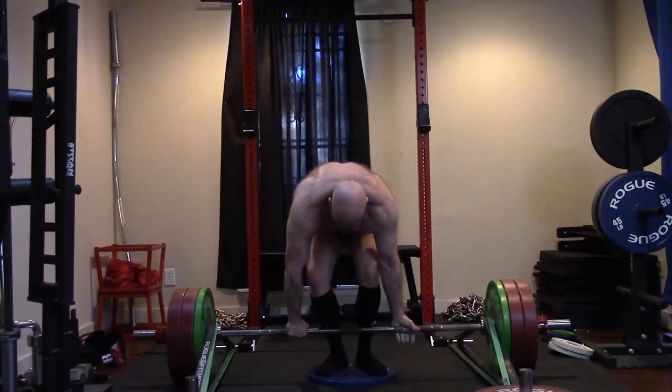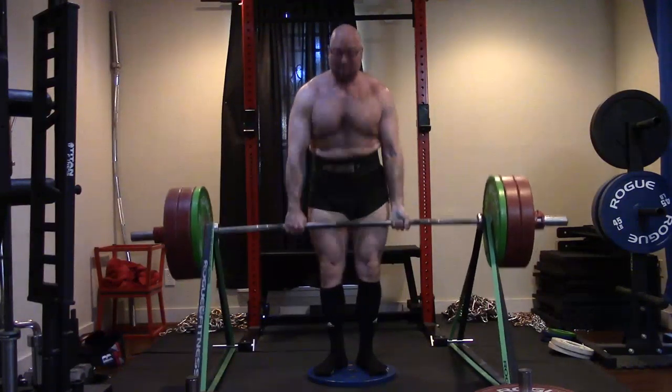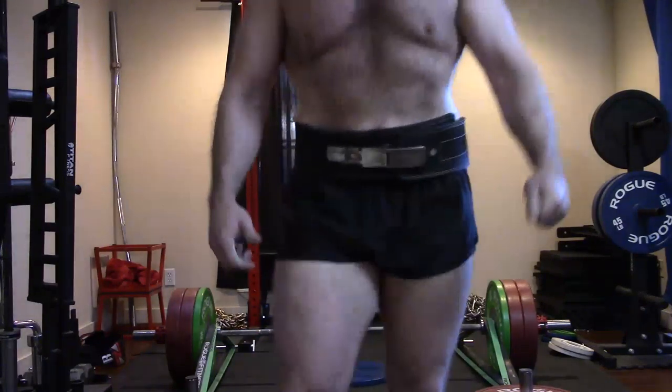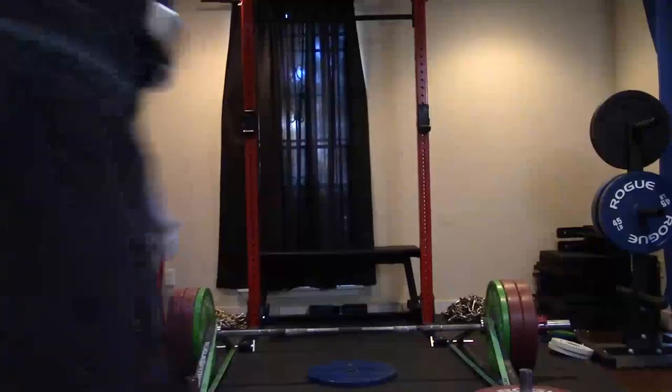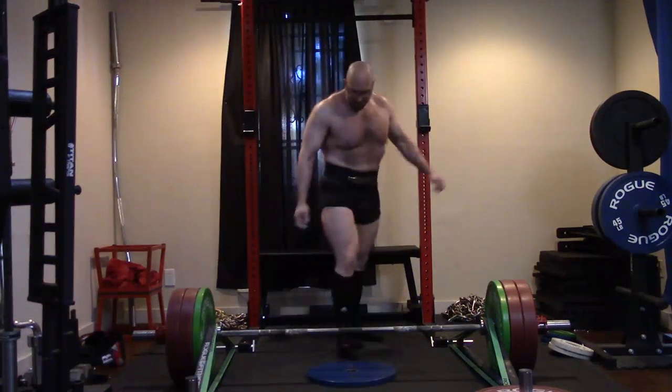People say, well, isn't that 165 pounds of bands? Yeah, if they're set up differently. Not this way. It's less. The bands are less strong this way. So even though that's 165 pounds of band sets, it's different math when it's done like this. So yeah, it's a little bit less.